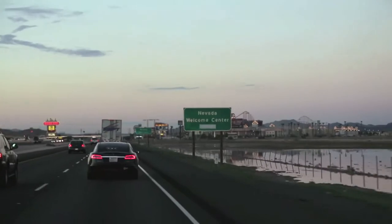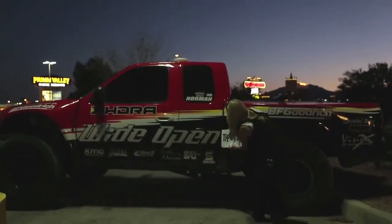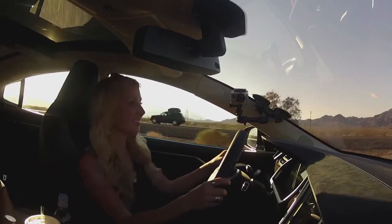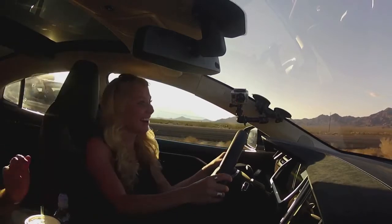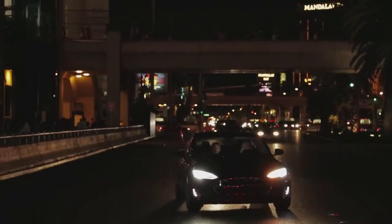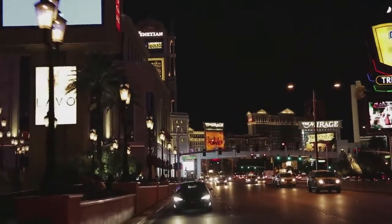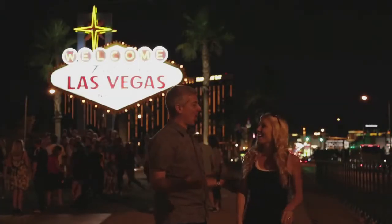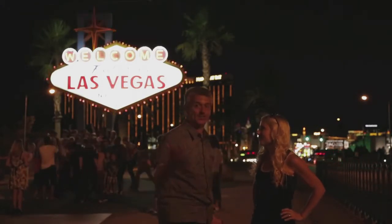As we crossed the state line, I made one last quick pit stop at the Nevada Welcome Center. Frank and I spent most of the home stretch hypothesizing about how long ago we could have turned the air conditioning on. But ultimately, we were glad we'd erred on the side of caution — because we were about to take our victory lap. We made it. We did what has never been done. We drove the Model S over 200 miles from LA to Vegas. It's got to be the first electric car that's made a 212-mile trip on its original charge, and we're still showing 64 miles of potential range.